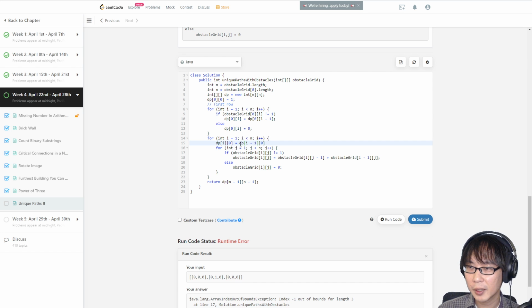Okay, so this equals to, if this equals to 0, then this is the previous row's value, otherwise it's 0.